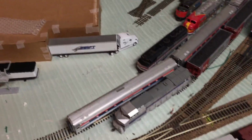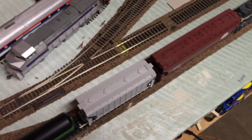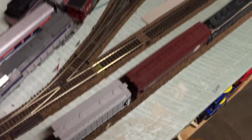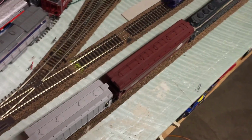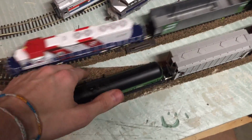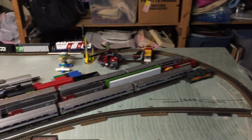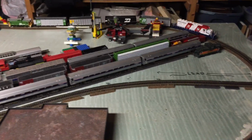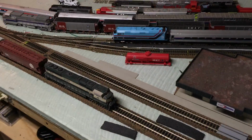It's not a very big storage track. I can only run small trains in there, but that works out because my biggest storage track is out here. Ideally, I can only have, again, 3 or 4 cars once I build this switch in, which works out. So I'll do another switch here. Park engines here. My summer goal is DCC. I want to get that installed and working because then I won't have to worry about that switch being a problem.